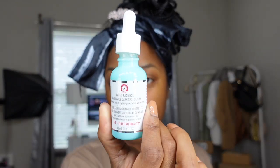I'm gonna put this on my hand. This is the Facial Radiance Niacinamide Dark Spot Serum, and it's from First Aid Beauty. So I've gradually put this in my routine. I just actually opened this up towards the end of last week. It's one of the products that I have slowly put into my routine because I want to clear up a couple of dark spots on my face from breakouts. So we'll see how it works. Haven't really seen any drastic changes from it, but I will continue to use it and let y'all know.